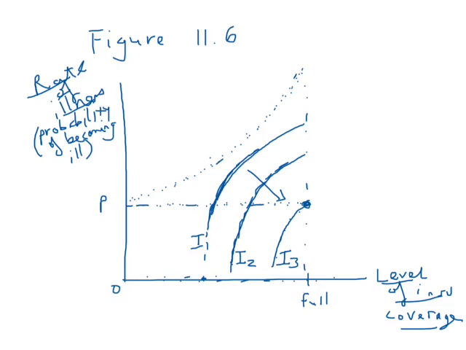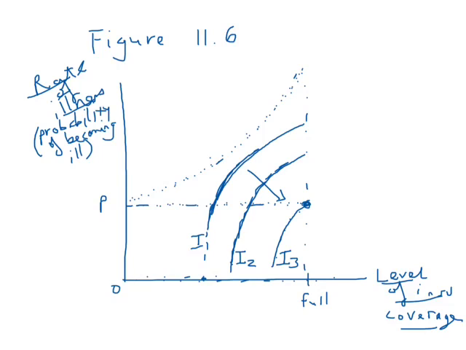Let's think about what happens when the rate of illness, and thus the premium that would be required for a health insurance contract, rises. Even if it's actuarially fair, the higher the rate of illness, the higher the premium that would have to be charged. So as the text does, as we move from figure 11.6 to figure 11.8, the text changes from talking about probability P to price of premium per unit of coverage. So premium per $1,000 paid out. You could think of it that way. In fact, that's how insurance companies talk about it.